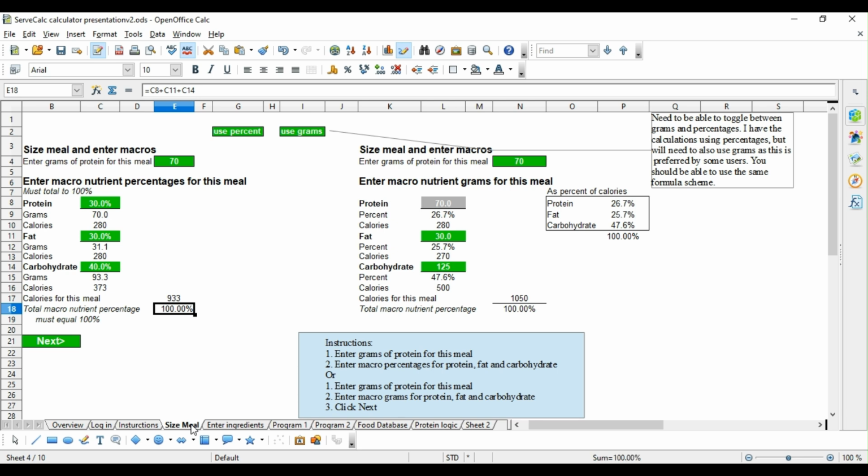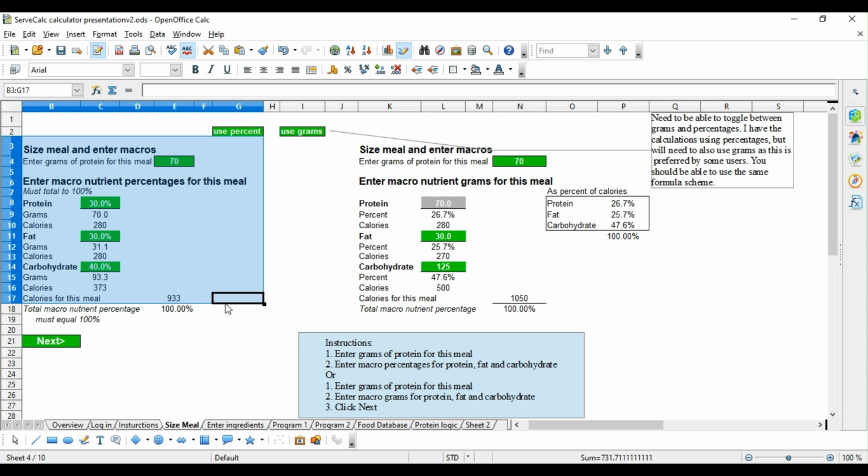So the user will use two methods to enter their macronutrient composition information and to size their meal. They can use percentages or they can use grams. You'll have to program these buttons because if they want to use percentages, which is fine, these are calculations here that are used in the algorithm.